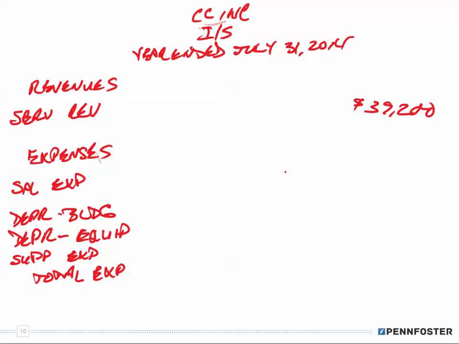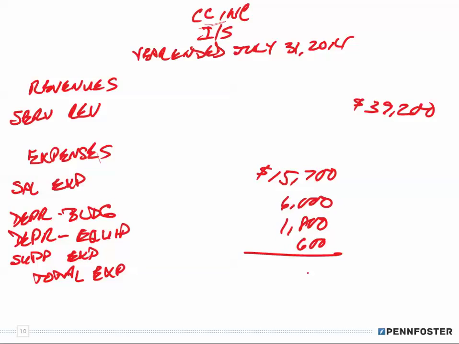All right, so as I had said, we're going to add these amounts up in order to get a total expense. And notice I indented here, the total expense. So salary expense, since it's the first number, we're going to put a dollar sign there, right? And that was 15,700. The depreciation was 6,000, 1,800, and the remaining amount for supplies was 600. So we draw an underline to represent a mathematical calculation, and we put the balance in the right-hand column. Whenever you're doing a mathematical calculation, the balance goes in the next right-hand column. So this amount is 24,100 for the total expenses.